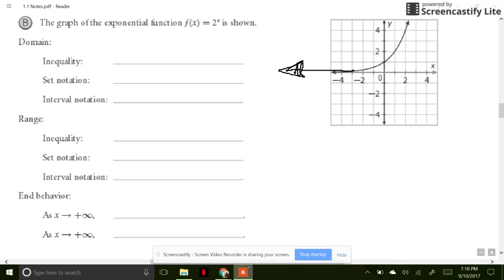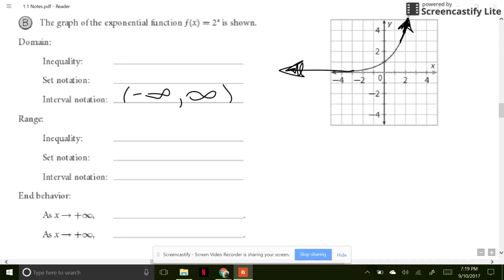Now, again, as we look here, we do have arrows that tell us that our function is continuing on outside of our picture. Since it's going there to the left, that means it doesn't ever have a definite starting point. So our smallest x value we could possibly have is negative infinity. And since it's continuing up and to the right, again, the arrows show us it's continuing outside of the picture. That means it's not ending in that direction as well. So our x values will also be going into positive infinity.